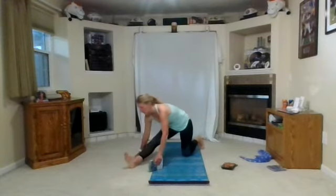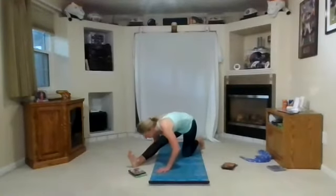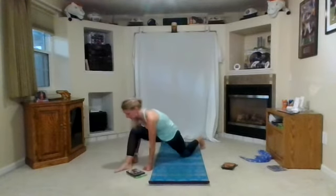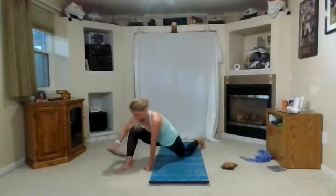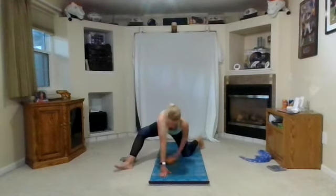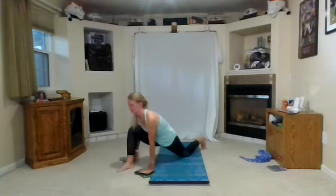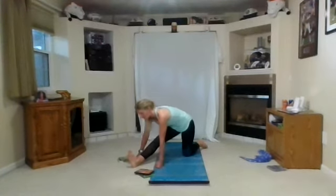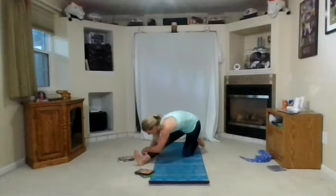And then push back, flex that foot. Your toes come up, fold over that leg. Inhale, come forward. Pull your heart forward. Look forward, slow your breath down. And then push your hips back. Flex that foot so your left toes are pointed up to the ceiling. Fold over that leg, breathe.